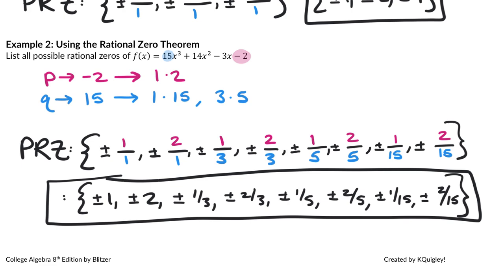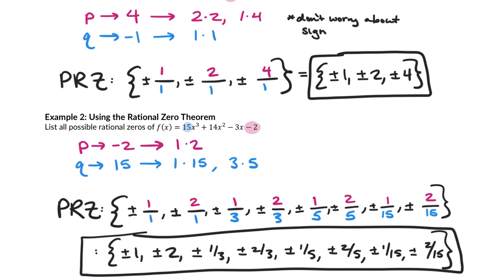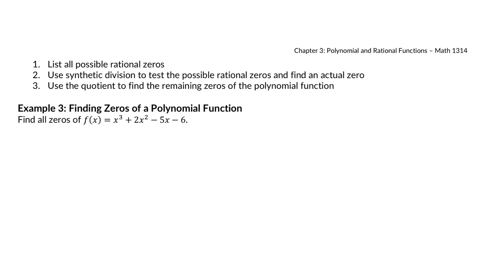Okay, now that we've seen this, what are your questions? Because I'm sure we have some. But now we're going to apply this potential rational zeros list to an actual problem. So the goal of today is to find all of the zeros for polynomial functions. And a lot of these are going to be ones that don't factor cutely. So we have to have other things that we're trying.